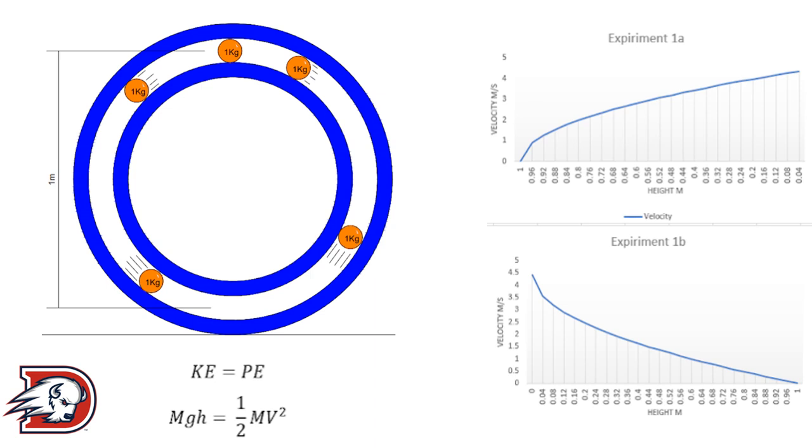The first example is a single 1 kilogram mass on a frictionless surface. As you can see, the kinetic energy at the bottom is equal to the potential energy at the top. So the ball would return back to its original location at its original speed.